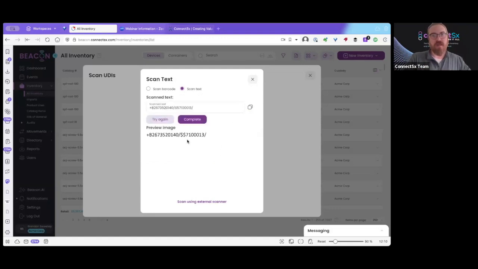The system will read my image, and you can see up here in the text section what it read from my image. So it is not bad. We're correct up until the middle here, but then you can see the $2 got read as an S and a 5. Now the system's not going to like that. It's going to parse that differently than the actual UDI. So we're going to type in the correct characters.